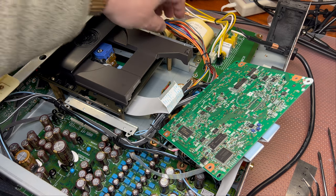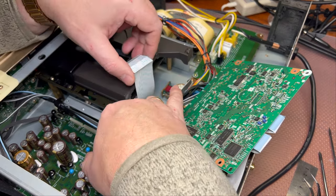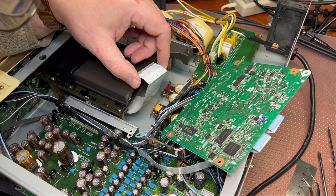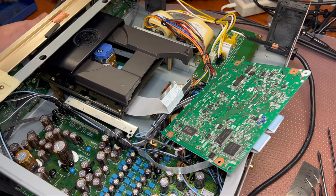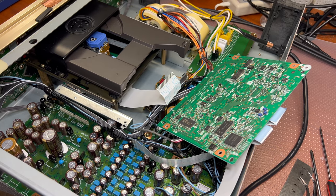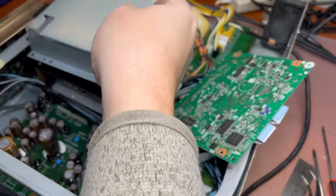Okay, I'm just checking if I connected all the wires. Looks like there are no more wires left. I believe there was one somewhere. Let me check one more time and I will get back with you. All right, I just checked my video, so there should not be any additional connectors. So we have just one.